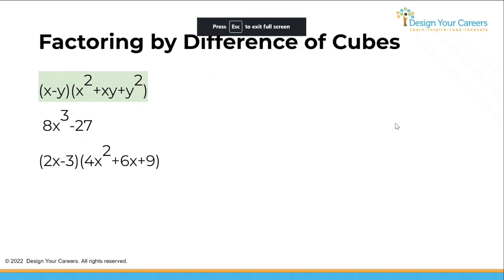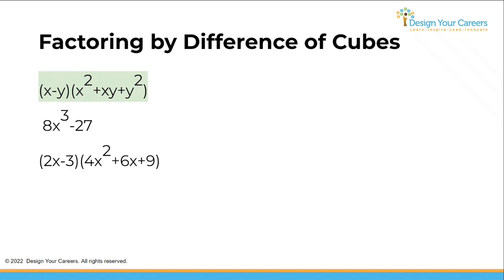Now let's do an example of a difference of cubes. So keep in mind that this is difference of cubes and not sum of cubes, as you can tell by the minus sign in between the first and second term. Okay, so we have 8x cubed minus 27. Let's start with the first parentheses, which is x minus y. And here's our formula up here for a difference of cubes for reference. So first we need to do the cube root of 8x cubed. So we have to do the cube root of the coefficient and the variable, not just the variable or just the coefficient. So the cube root of 8 is 2, and then of x cubed, it's x. So we would write 2x, and minus, and then y. So what is the cube root of 27? That would be 3. So 2x minus 3.